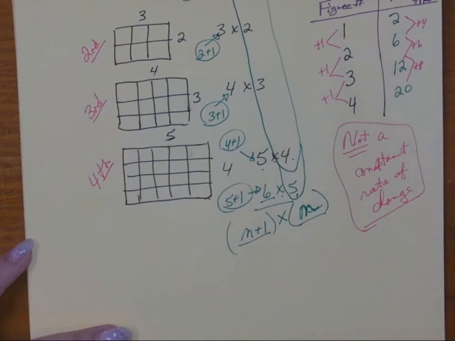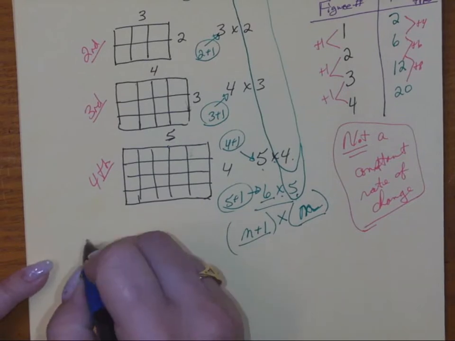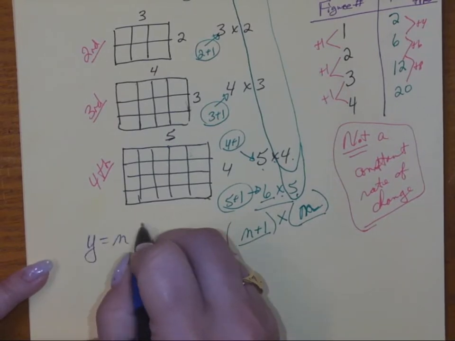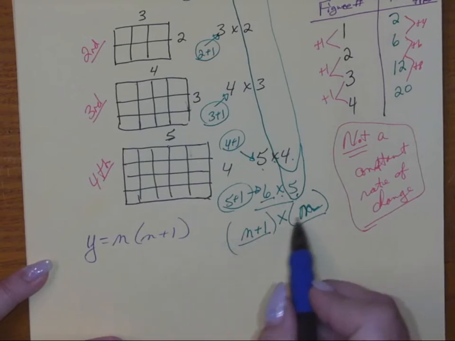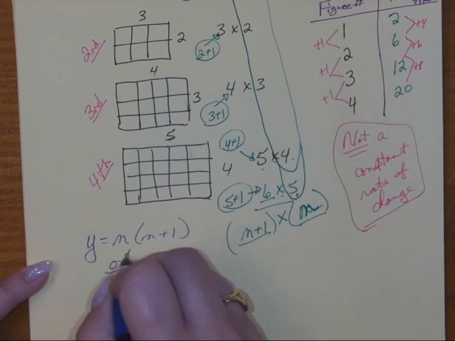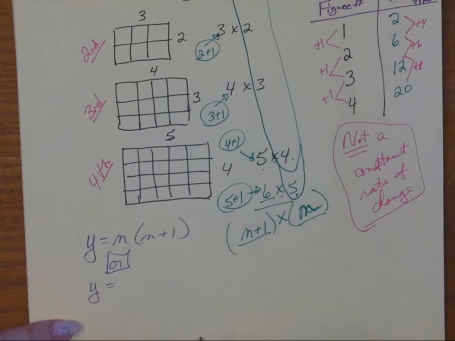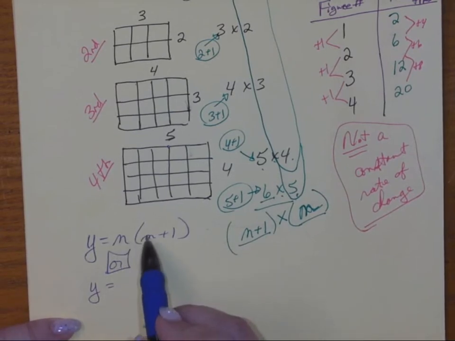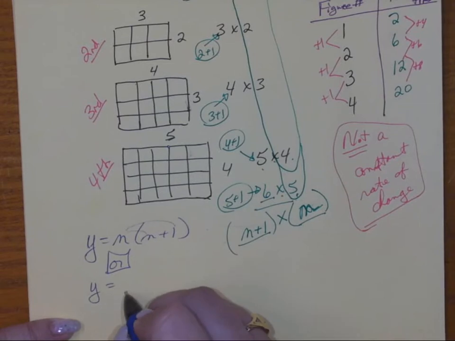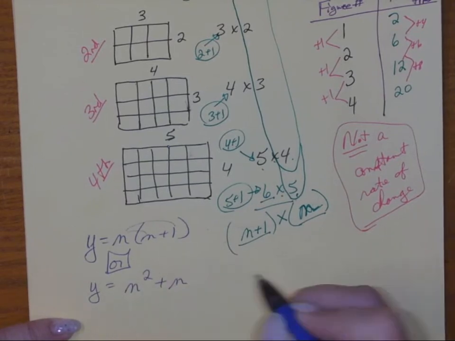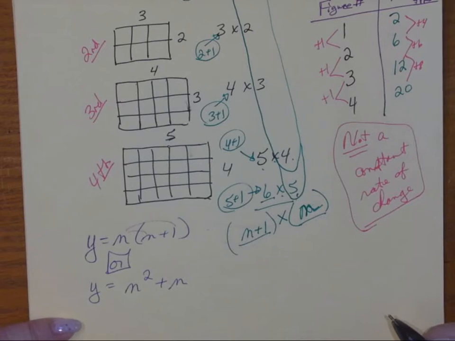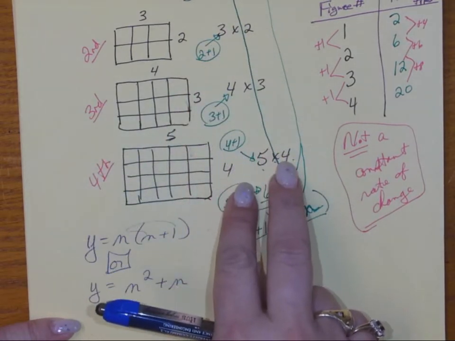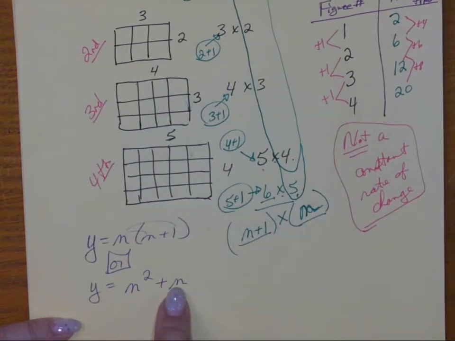So let me just write up real quickly what my formula looks like. It's either y equals, I'm going to rearrange it a tiny bit, n times n plus 1, right? That's the same thing. Okay. Or if you were feeling creative with it, or feeling like you could do a little math, we could distribute that n through, so that would be n squared plus n. Are we okay with that? So what we're saying is we've got this nice pretty multiplicative property here, but I've turned it into a quadratic formula. So sometimes we can get quadratic formulas out of these.